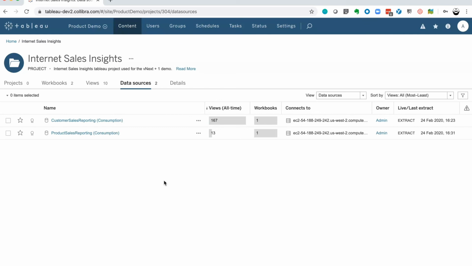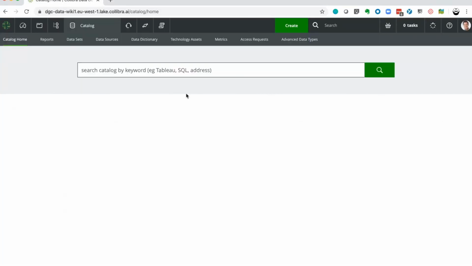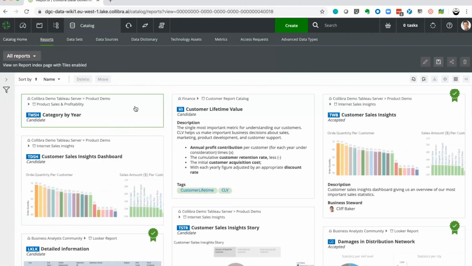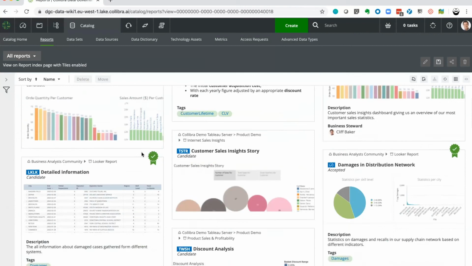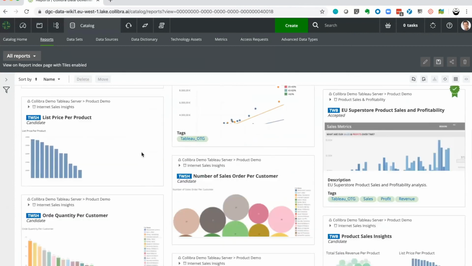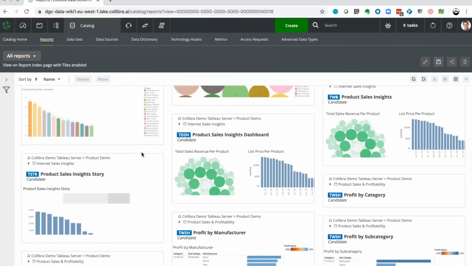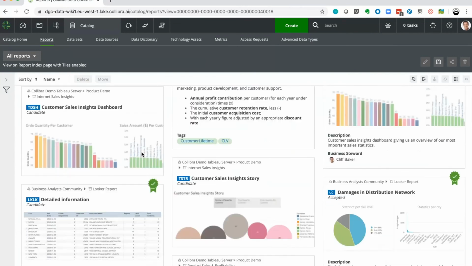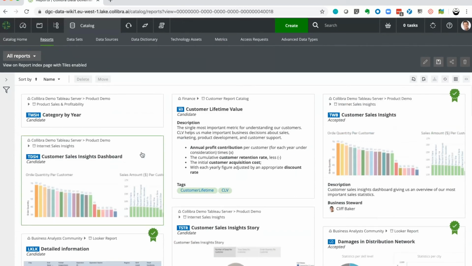Well, what does that mean for the catalog? If I show you here, let me just go into the catalog main screen. We'll see here that as well as cataloging things like data sets, we're also cataloging from our BI tools. So here I'm looking at all of the different BI reports and dashboards that have been scraped from the various BI tools and servers, and then cataloged and curated just as we would do with underlying data. When my work is done, this will be a new report that I can make available for other colleagues to search and hopefully access and use what I've done.